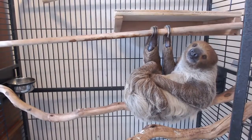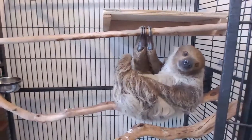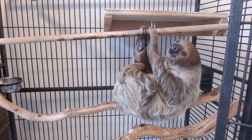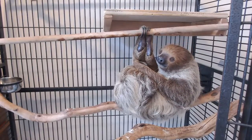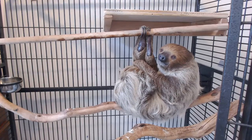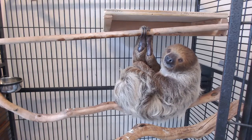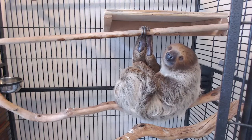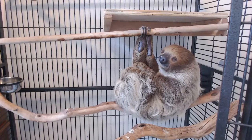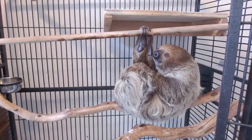If she was out in the wild, how far would she travel during the day? Would she just pretty much stay in her little tree? She would stay in her tree. At night is when they move. So at night she may go to a couple of other trees in the area, or they could go a little further. They do move a good distance over the course of the night. Once they're tired, they just sleep where they are. They find a little branch and they sleep. So they don't have the same tree that they go to. It's not like a nest or anything.